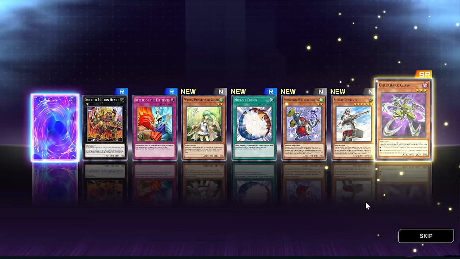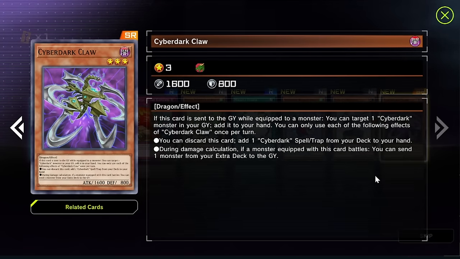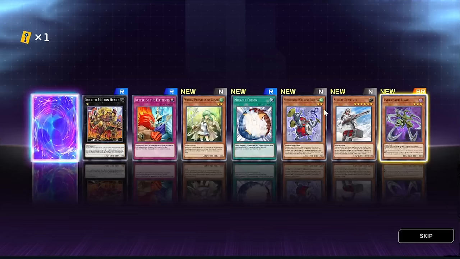And then we've got Cyberdark Claw. I don't think this is usable in any way for us. Yeah, we just can't use that right now. Let's look at this UR.